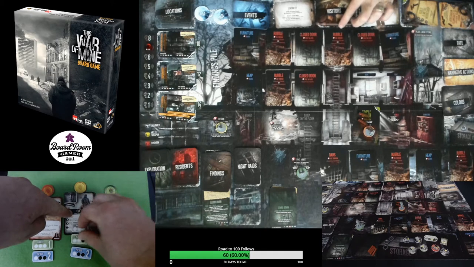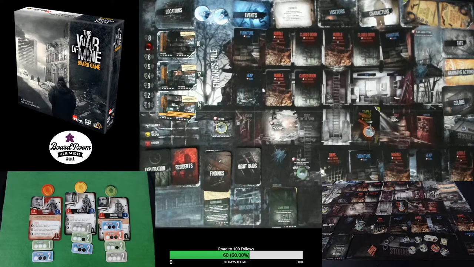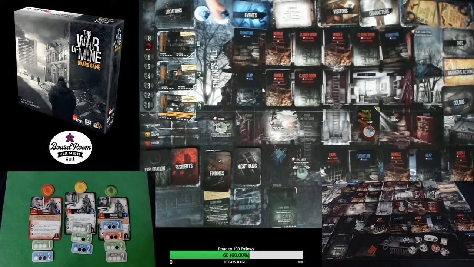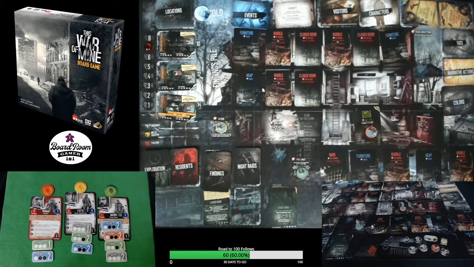Yep. I'm going to shuffle this visitor back in the pile per the instructions. We're going to move on. So while she was giving their food away, the house got warm. Let's take two of these. And, you know what? I forgot to draw the event for this morning. Let's do that real quick. Add 3 to the cold space, so one more, please.